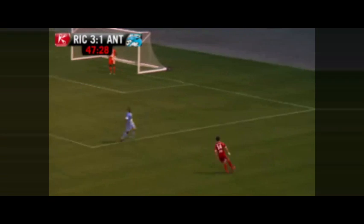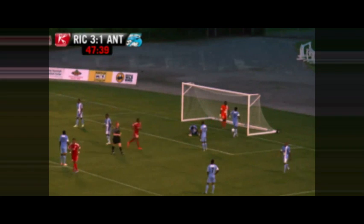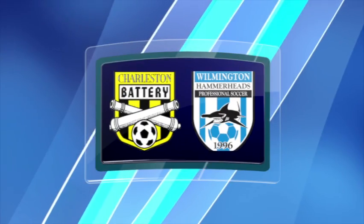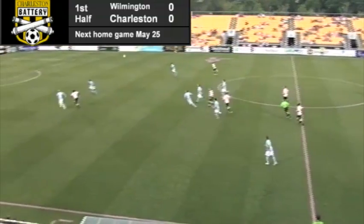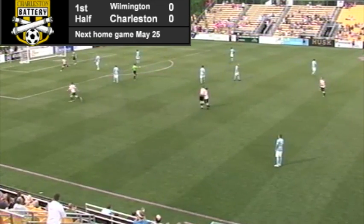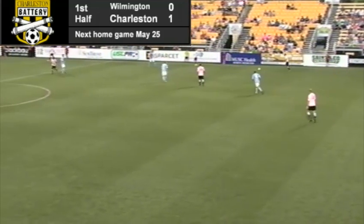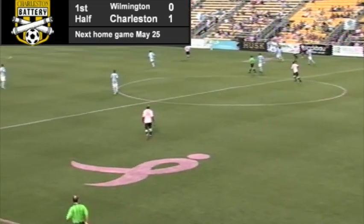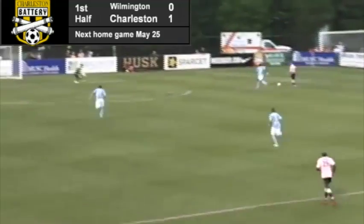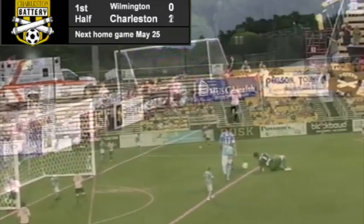Ball played on the right side, Robinson again — Nate Robinson making a run to the end line, cross — wow! Nate Robinson has been great at dishing off those beautiful crosses, and I believe it's Vercoloni that finished it off. Wilmington just doing enough to offset the back line. Charleston with possession — Patterson screaming for the ball, he'll be chipped forward and he's onside. It's Patterson into the box, the strike — and the goal! Charleston are 2-0 up. It was a good goal from Patterson.